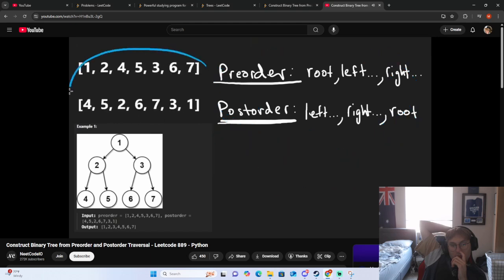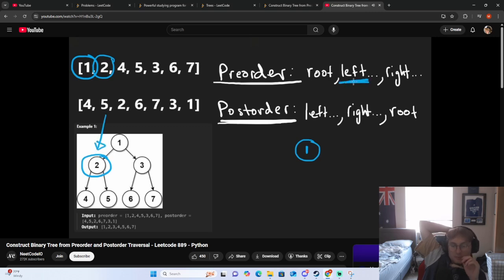So here is the example. Now it's time to make the observation. Here is the root. This is the pre-order, by the way, and this is the post-order. So it's simple enough, if we want to create our tree, to figure out what the root is. So then I have my 1 over here. The convenient thing about pre-order traversal is this: we know that the next node is actually going to be the left child, if a left child exists. That's what this tells us. Over here we have the pre-order, and then we have the left.